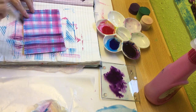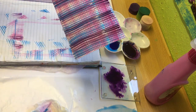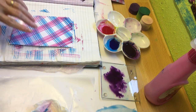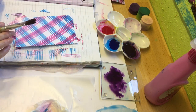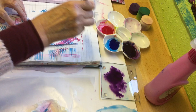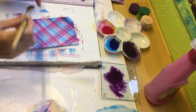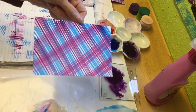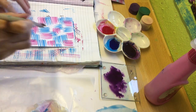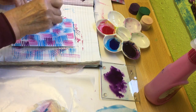Oh, yes. Oh, that to me, I just love that. Love it. Back to the same three colours again, pink, blue and purple. Right. Oh. That's better. Oh, lovely. I love it.